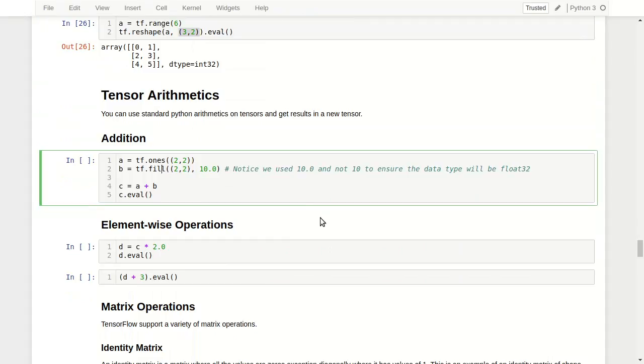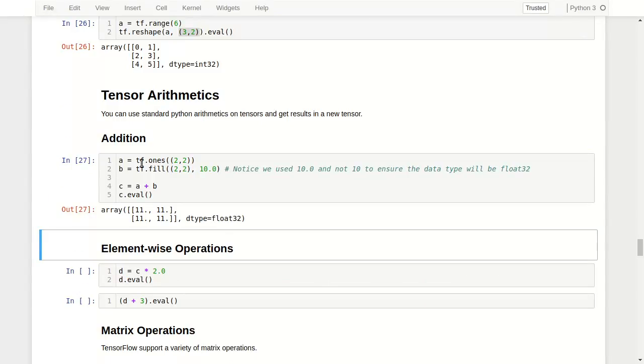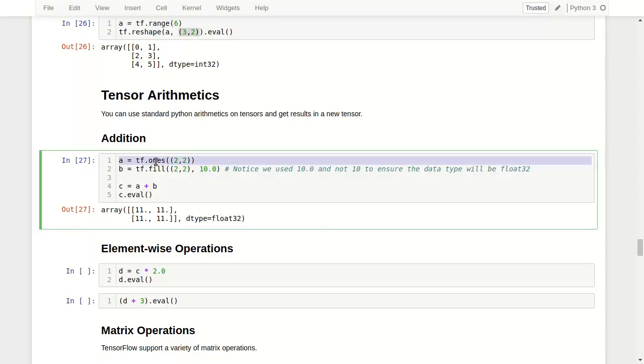Tensor arithmetic, we can add tensors, so we can create a tensor with ones. The first tensor is all ones, and the second tensor is filled with 10, and the shape of these is 2 by 2. So 1 plus 10 equals 11.